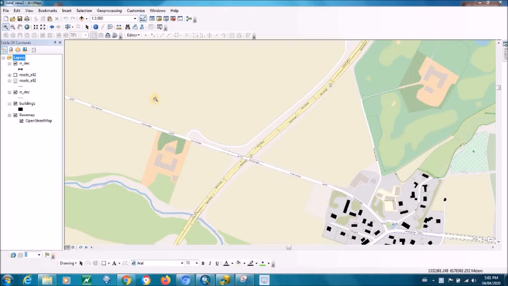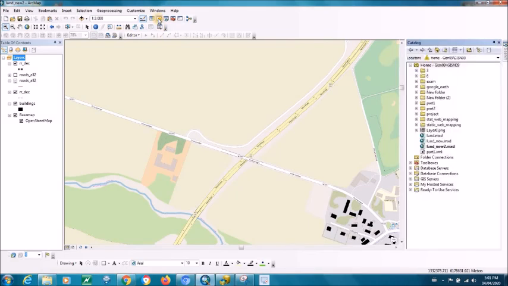So the way to create a new layer is to go into ArcCatalog or Catalog. So I'm just going to go into Catalog, and if you don't already have a connect to folder, you can connect to your folder and connect to a location on your hard drive or in the cloud, or a connection to perhaps an SDE server location.